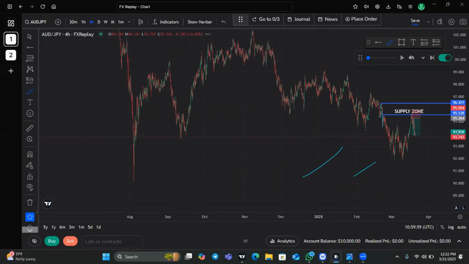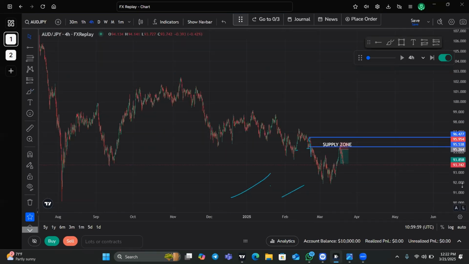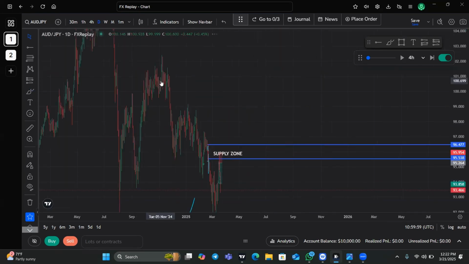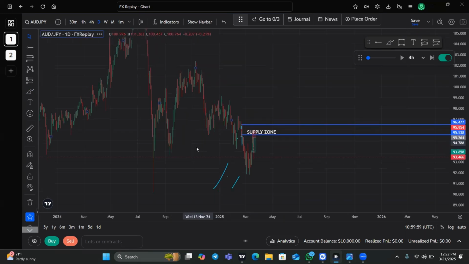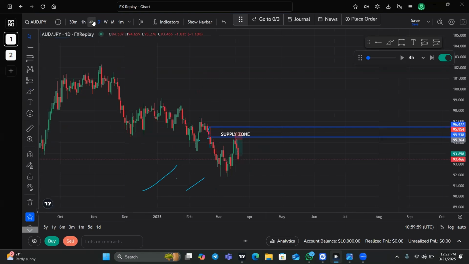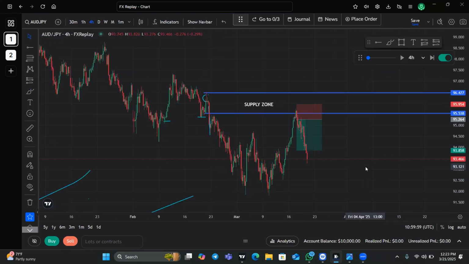That's one thing I did not discuss with you guys, but normally I'll just follow the overall trend, understand where the overall trend is going. As you can see on your daily here, you have a bearish trend, guys. Your order flow has been respected, you have your consolidation and breakout. So yeah, guys, respect the price, don't chase price, wait for price to come to you. These were the basic confluences that we use to identify price, guys.